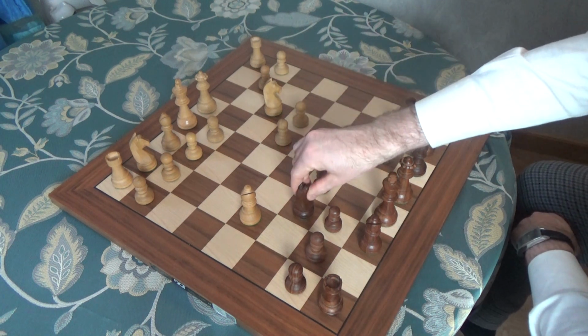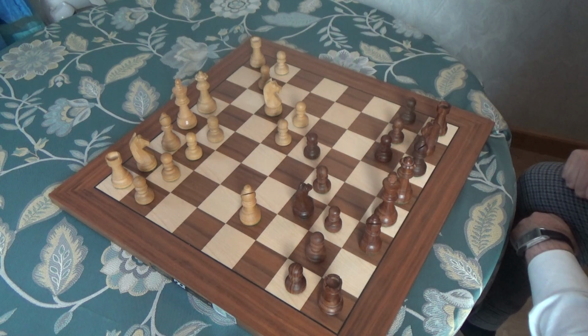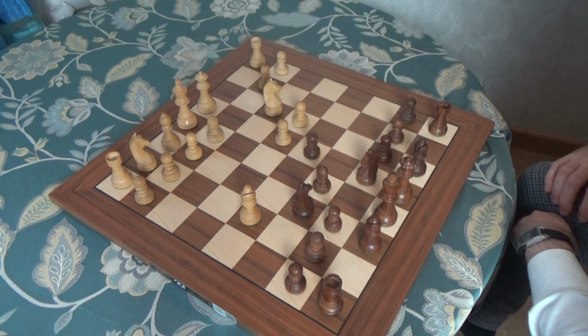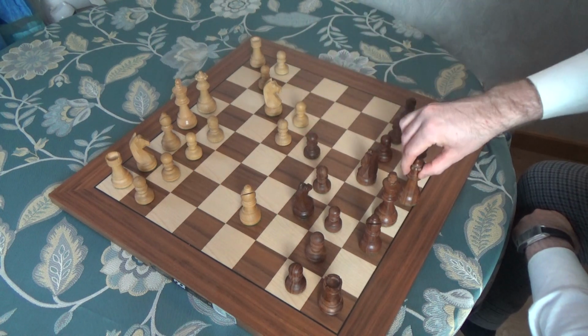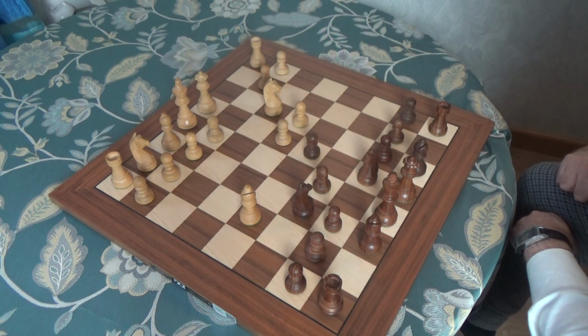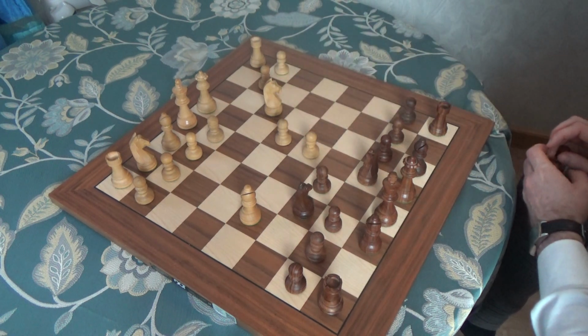And we cannot capture with this knight because white will take the queen. Black plays knight to d7. This looks like a blunder for black because the queen is no longer protecting the d5 square, because this knight blocks the queen. So white thinks that they have achieved a good result and they take the pawn on d5.